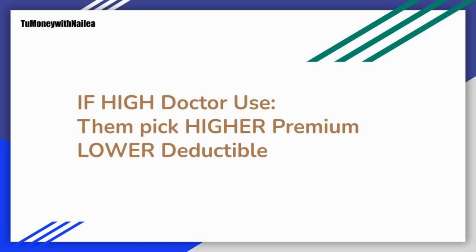If on the flip side you have a medical condition that needs care and you know you're going to be visiting the doctor and potentially many specialists throughout the year, you might want to consider a lower deductible but higher premium. So you'll be paying more out of your paycheck every month, or your base pay is going to be higher, and your deductible, the out-of-pocket expenses after that premium, will be lower.